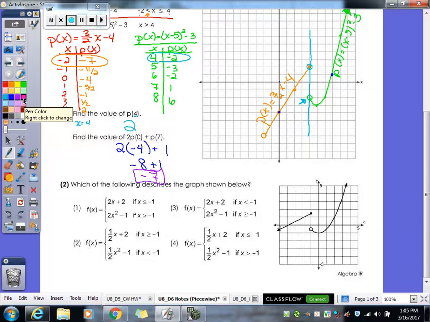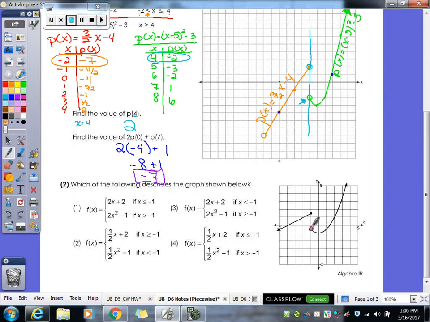So in question number 2 on here, this is an example of kind of a multiple choice question they could ask us about our piecewise functions. So they give us this graph. We have to figure out which of these equations matches it, which when you see all 4 of them together at the same time, it does look a little bit overwhelming. But let's look at the little pieces first.